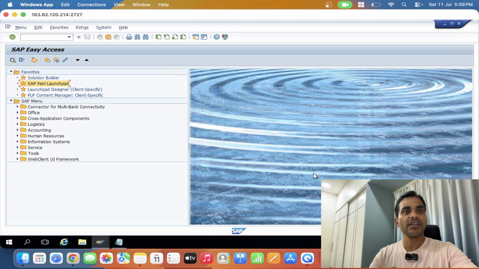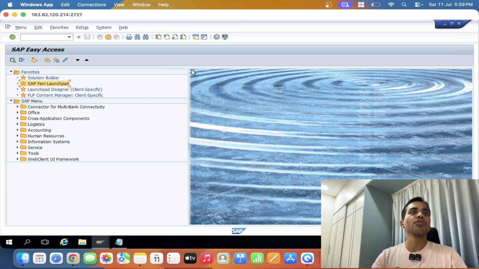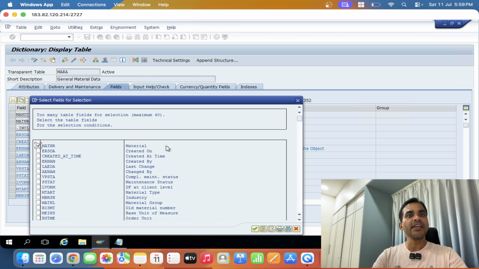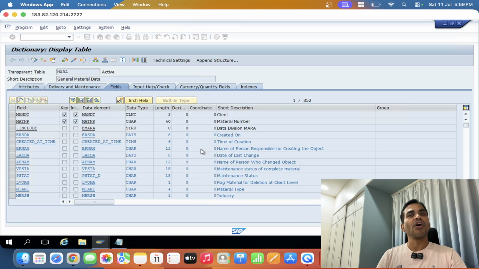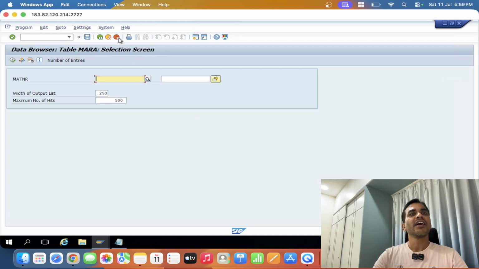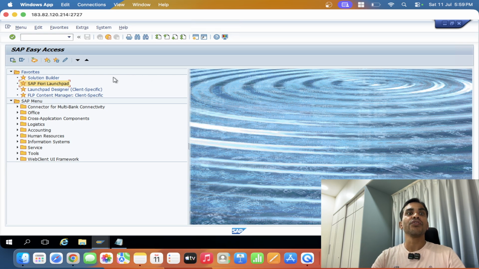Okay, so let's start. As we are aware, we already use T-codes through this command prompt. Let's say for example SE11. I give the command prompt here, and let's say MARA, and you can display the data. This is called the traditional way of accessing through T-codes. In the case of Fiori, there is a different way to log in. Now I'll tell you how to use Fiori.